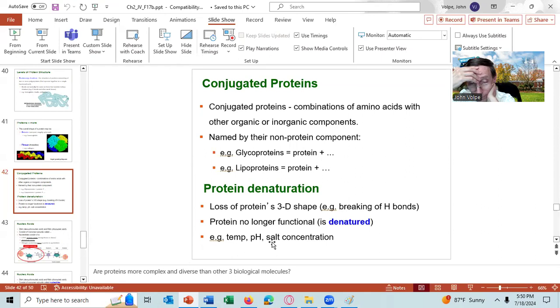And so the egg whites of the egg will be mostly clearish. It'll be a liquid. And then when you cook it, the egg whites will turn white as well as become a solid. And what you're doing is you're denaturing the three-dimensional folding pattern of the protein, causing the egg whites to denature. And that's the wrong temperature.